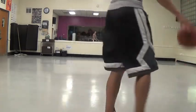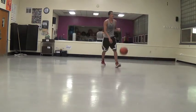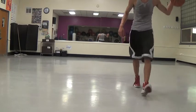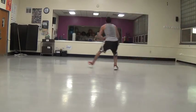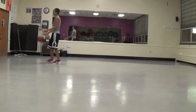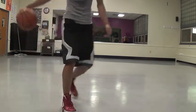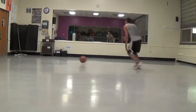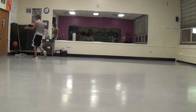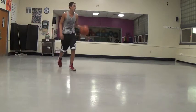The time that I would do this is if I'm driving in the lane and there's basically an opportunity for a spin and I'm not quite close enough for a layup. There's not really a help defender that I need to worry about floating it over, so I have an opportunity to shoot a jump shot. Comes up from time to time, and I could use this to shoot a floater anyways. Once I'm in my set position, my shooter's pocket position can be useful for shooting floaters as well.